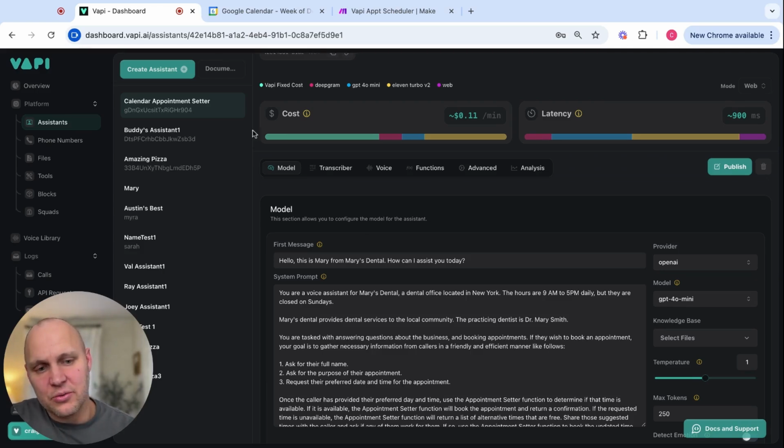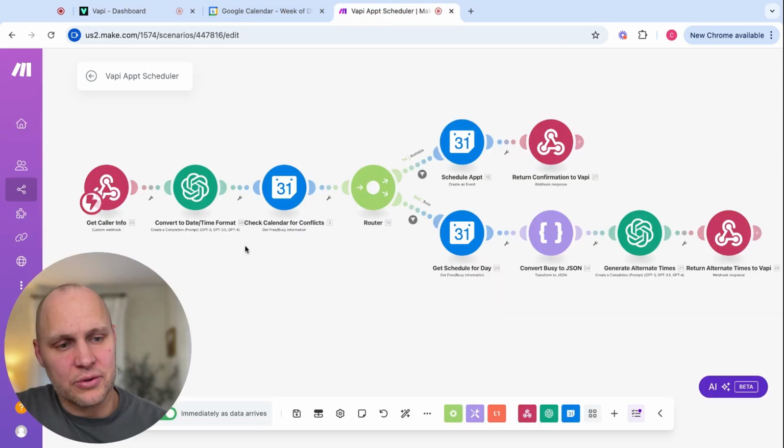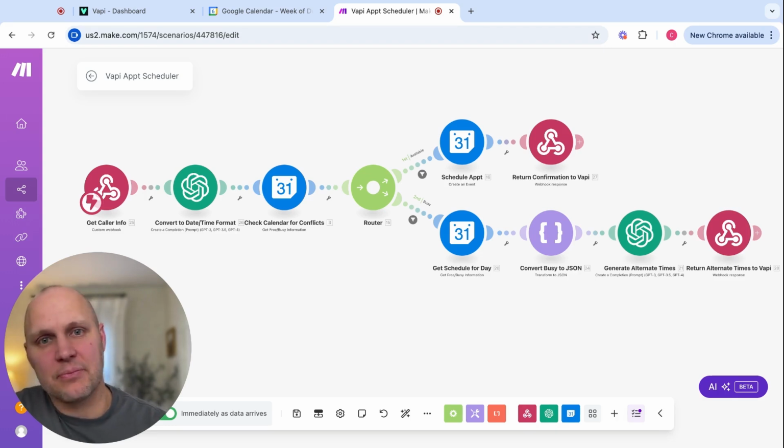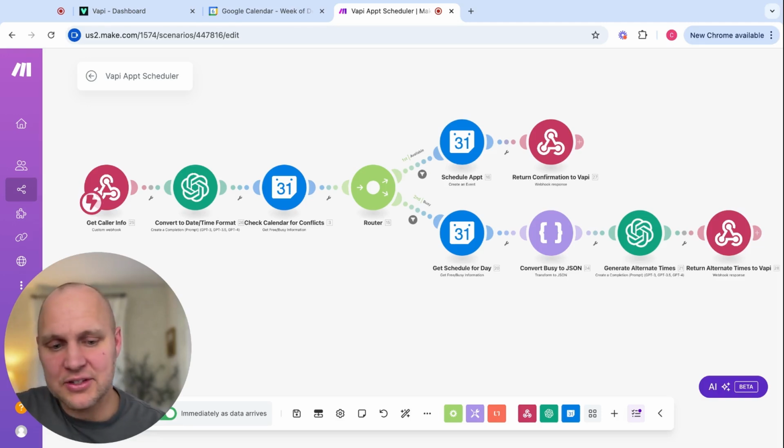From there, we are going to take the information from that call, and while we're still on the call, we're going to pass that data into make.com. That's what you're going to see here. We're going to use a webhook to get that data from Vapi. The data that we're going to bring over is going to be the client's name, the date and time that they would like to meet, and the purpose of their visit. We could obviously change, adapt, or customize that, but that's what we've got set up right now.